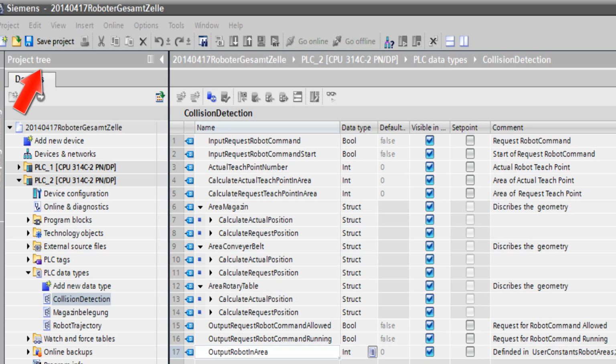In the TIA portal, project tree, PLC 2, PLC data type, we find the data type collision detection. In other programming languages, it's called a struct.